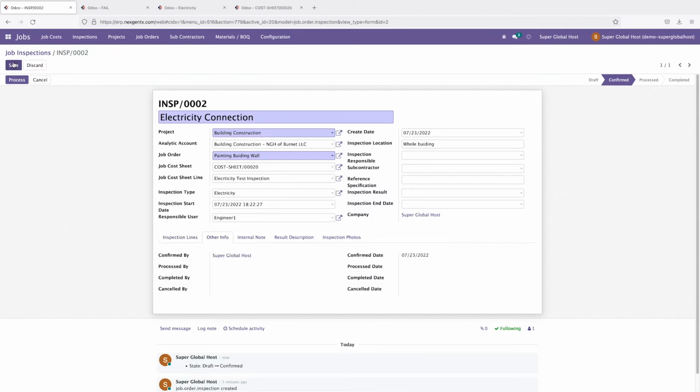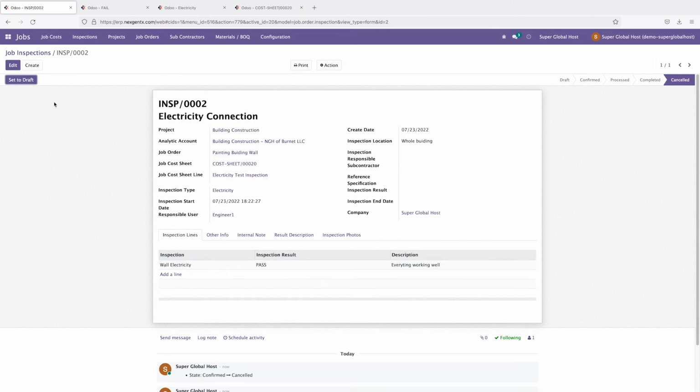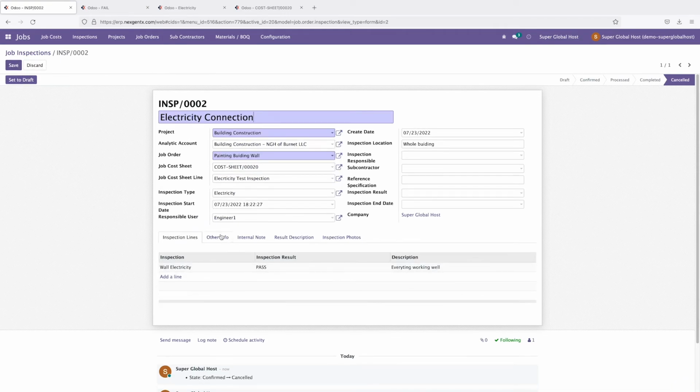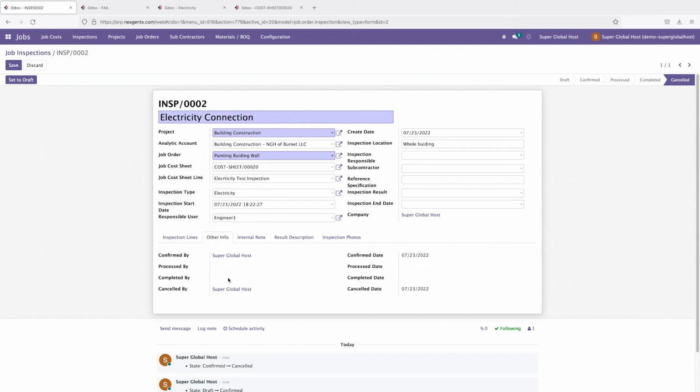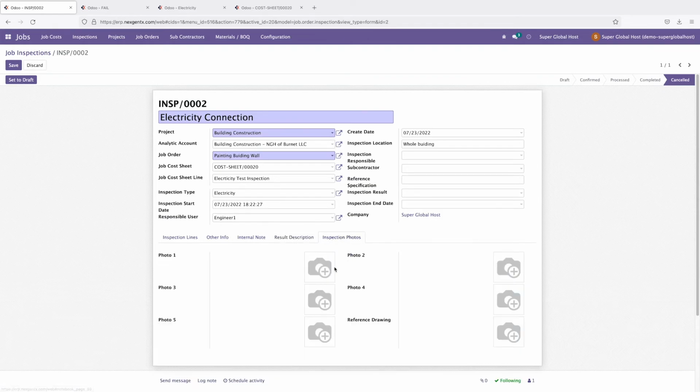Here there are also many other things. Okay, we just want to break this one. Edit. Other information: internal note we can put here, result description, inspection photo, everything we can add.